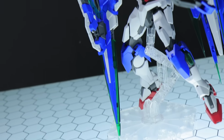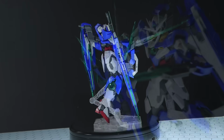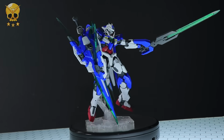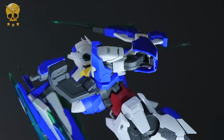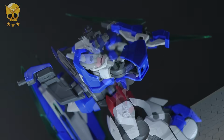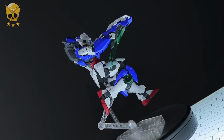But anyway, that is it for the review, and besides the 2 negative aspects of the loose parts as well as those old style hands, this still gets a gold. Out of the box, this is a fantastic looking kit. It's got one hell of a set of accessories with it, so damn cool. The articulation is out of this world. It's got LED functionality, would have been a bit better if it had those LEDs in there. But all in all, this is a solid kit.